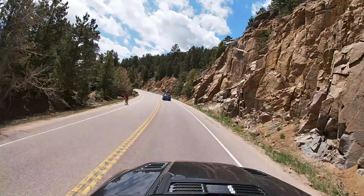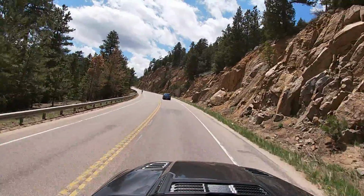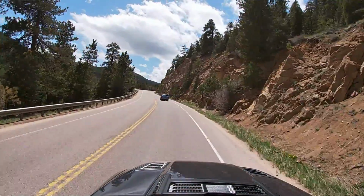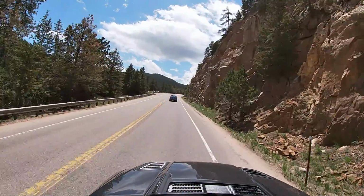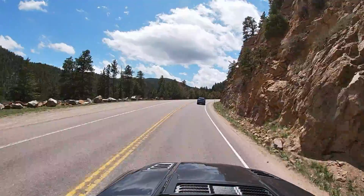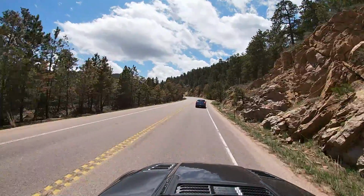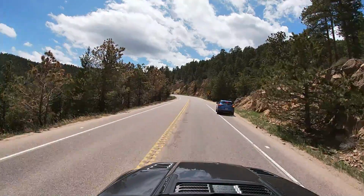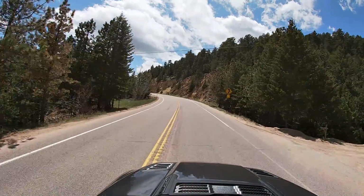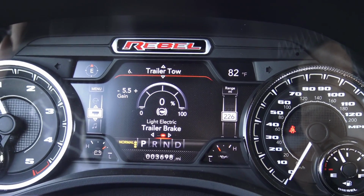Yes, I like the gauge layout. So I'm getting 19.8 overall over 442 miles. This had a 700 mile range when they brought it to me. And if I would have just cruise control driven the empty truck, I would have gotten right close to that 24 on the highway miles per gallon. But you know, that's an average of pulling trailers and climbing the mountains and climbing rocks and all the normal stuff you do. Yeah, I like that. And the brake controller is easy to set there.